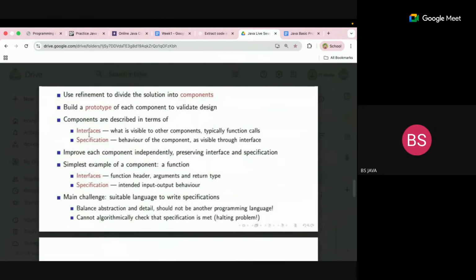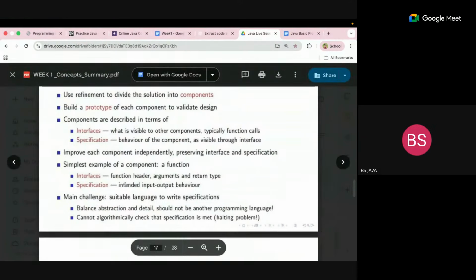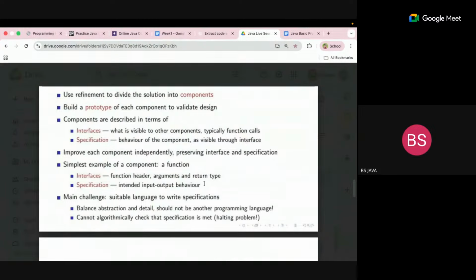This part: interface, what is visible to other components. Here you can see interface: function header, arguments, return type. Specification is the intended input-output behavior. This is a direct question from the slides.